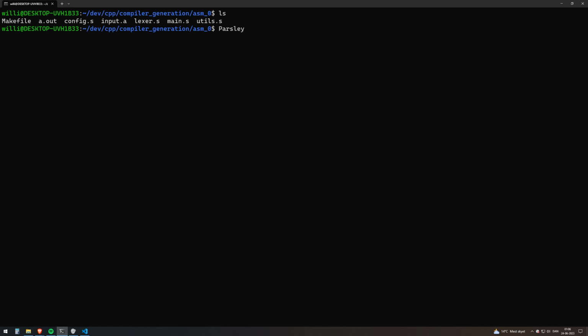where you can provide it with some CFG language, and it would spit out a parse table in LR1 format that you can actually parse, and by using this parse table I was actually able to make my front end.